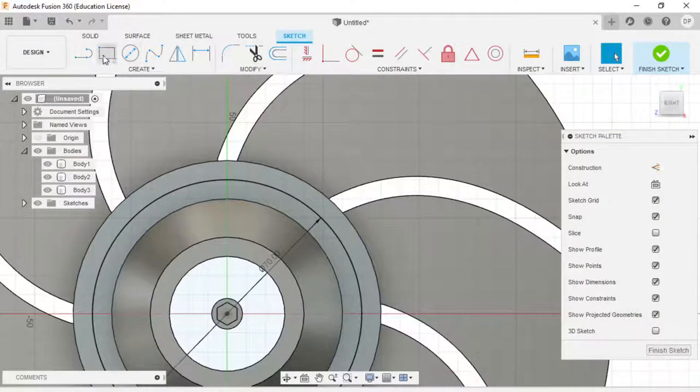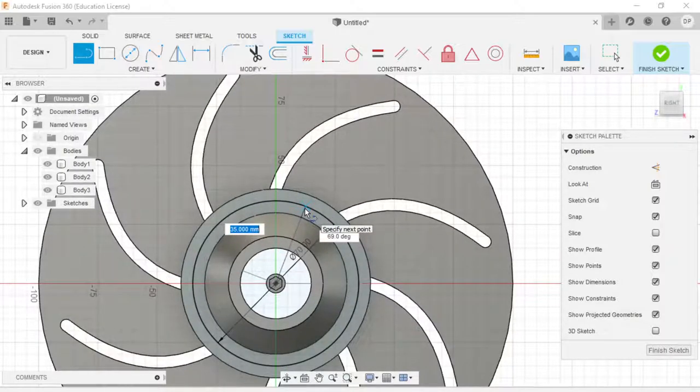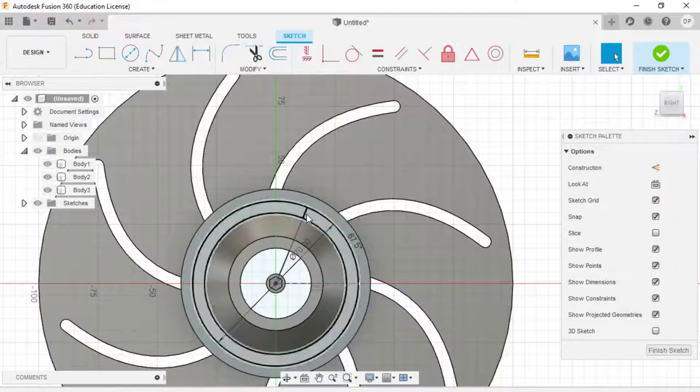All right, we've got that circle there, and we want a line. The angle of this angle over here, so this is 90, and this is 45, right? Because we have 1, 2, 3, 4, 5, 6, 7, 8. So we want an angle between 45 and 90. That should be doable. The angle is going to be, again, the average, we'll do 90 plus 45 over 2. No, not over 5, over 2. Right, and so we have this point over here. Now I think we can finish sketch.